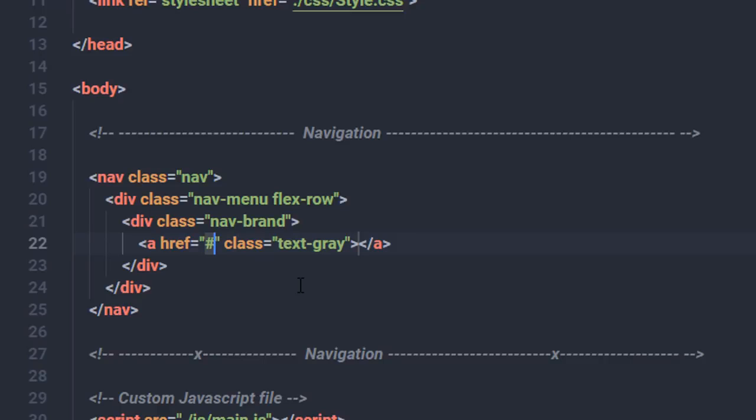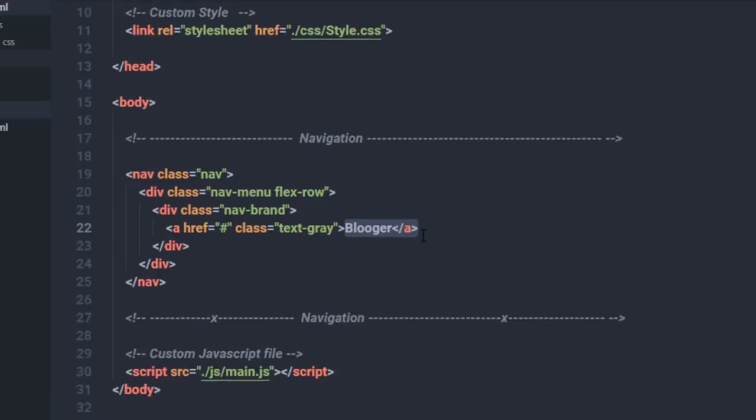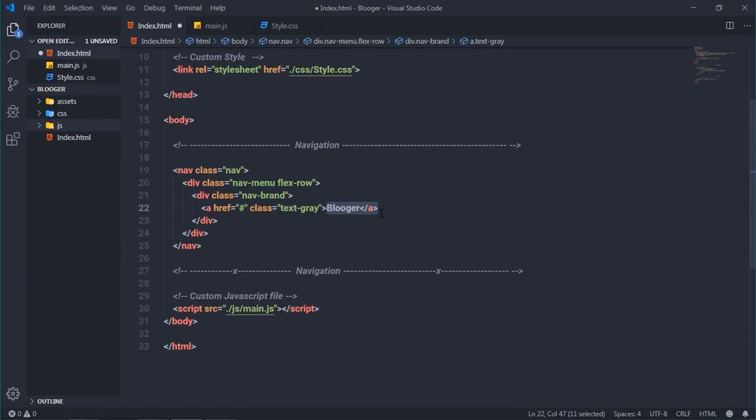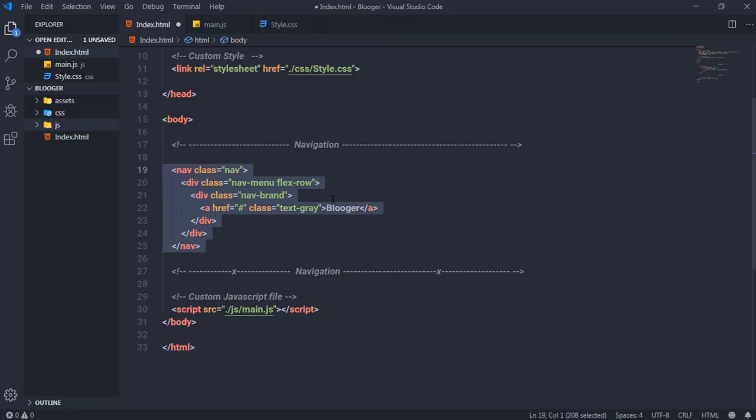So when you click on this anchor tag, this will reload the whole page. Just after that, in the text section right here, I'm going to specify blogger, the name of this website. If you want, you can choose an image, an icon, or anything else. I'm going to choose a simple text here. Now as you can see, you have your basic navigation menu ready, but still you don't have the navigation items, the social links, and as always the hamburger menu.